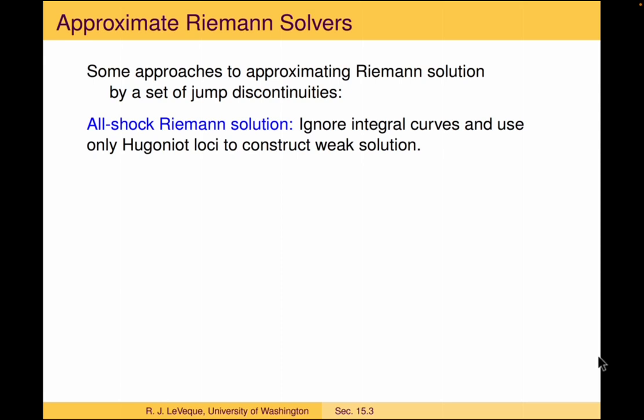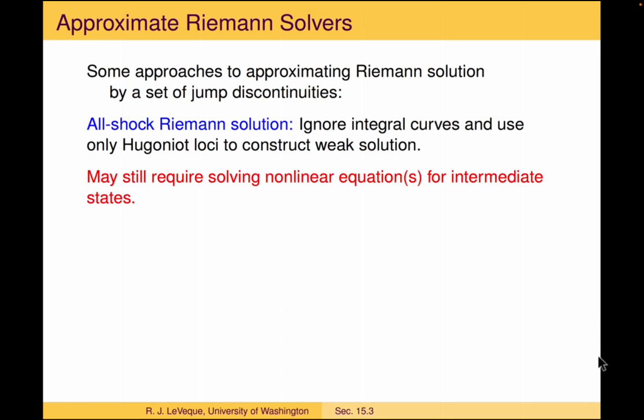But one simple approach that you might consider is, if we know how to solve the Riemann problem, say for the shallow water equations, we know how to find the exact Riemann solution by using both integral curves, which are used where there are rarefaction waves, and shock Hugoniot loci where there are shock waves. But if we ignore the possibility of rarefaction waves and simply use the Hugoniot loci, then we can construct a weak solution that consists entirely of discontinuities propagating at speeds given by the Rankine-Hugoniot conditions. It might not be the physically correct vanishing viscosity solution, because maybe some of those discontinuities should be rarefaction waves, but it gives a way of doing the solution that we could use in the wave propagation algorithm.